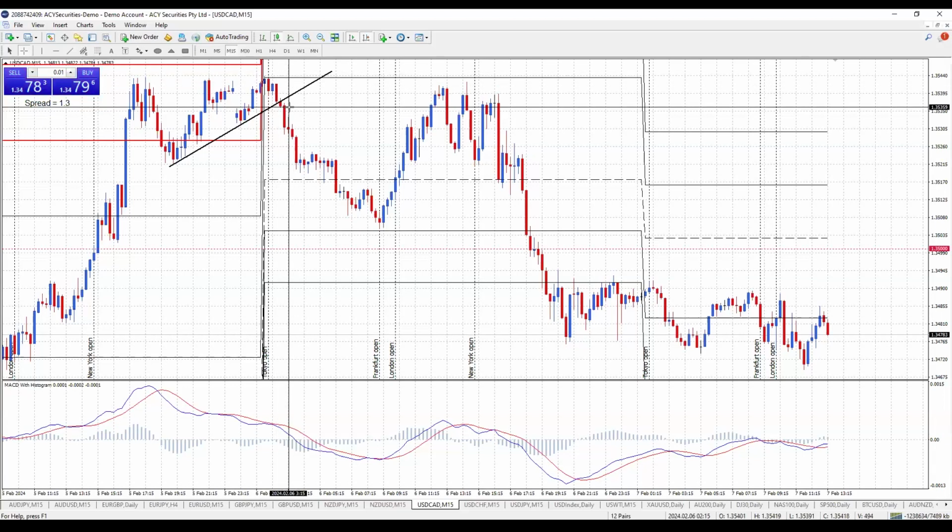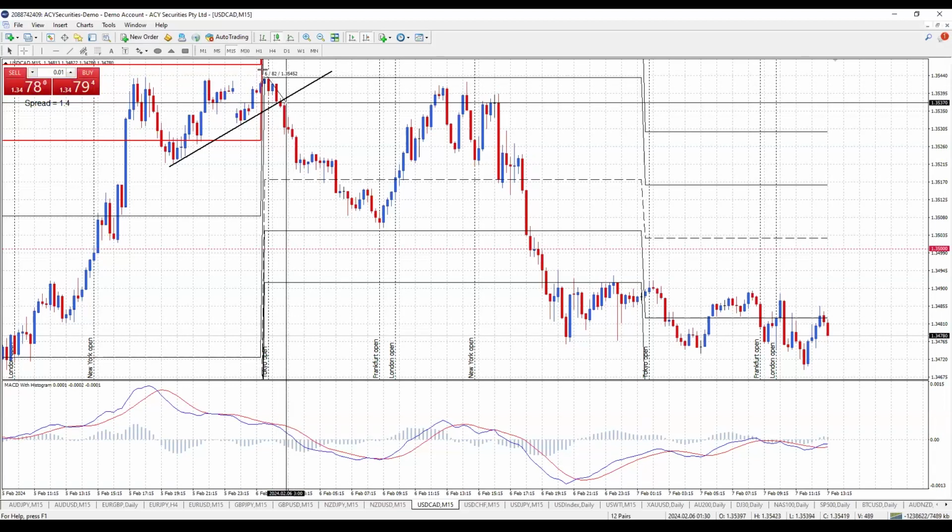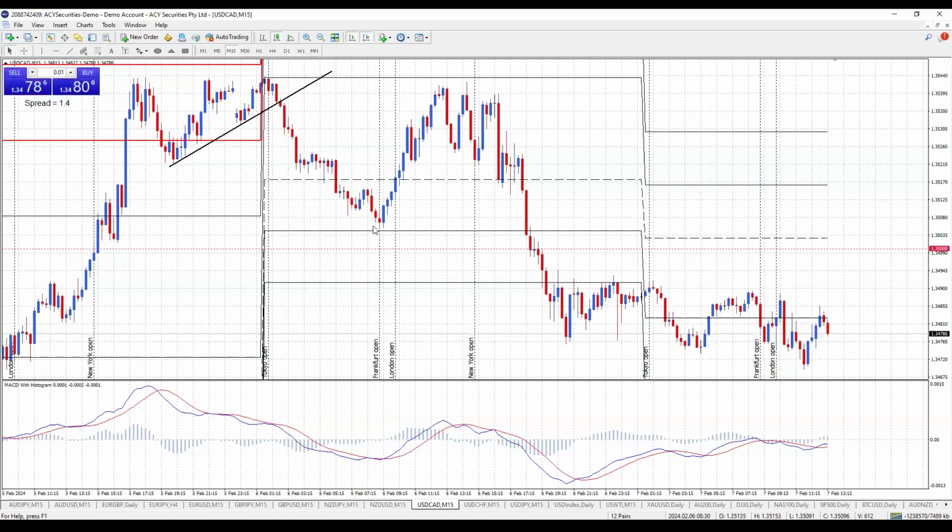Okay, so 3 things happen. If I was to put my stop, the same thing again, risking about 10 pips, I just want to target 2-for-1. You'll see it comes all the way down to the central pivot or very close to it. So in fact, it got down about 30 pips, 31. So there's almost a 3-to-1 risk reward there. And this, of course, is the market yesterday. Okay, so that's what we're looking at.